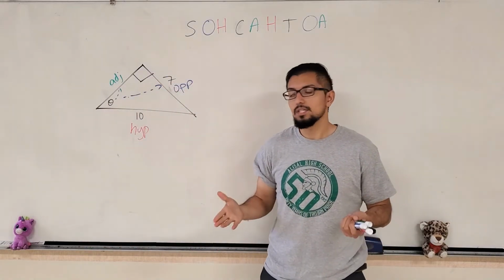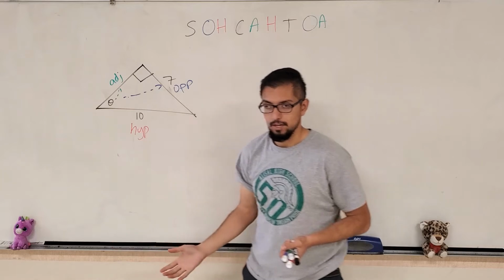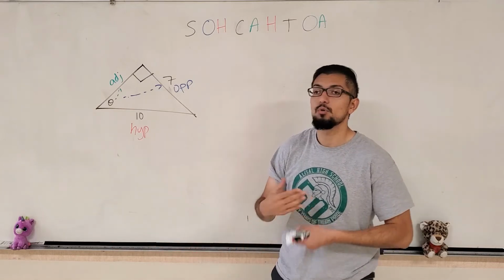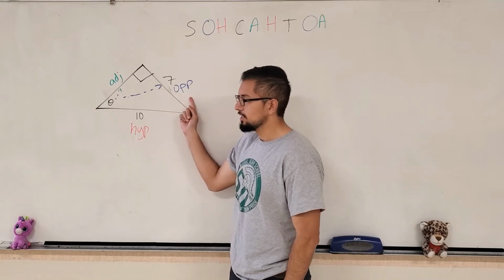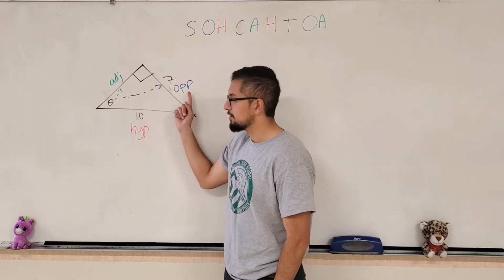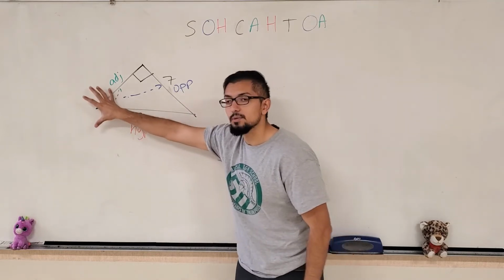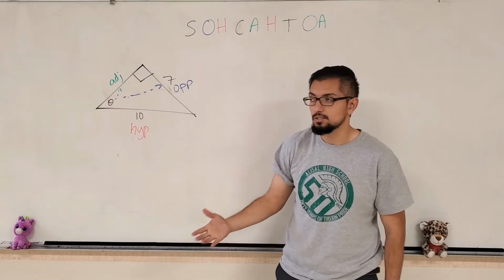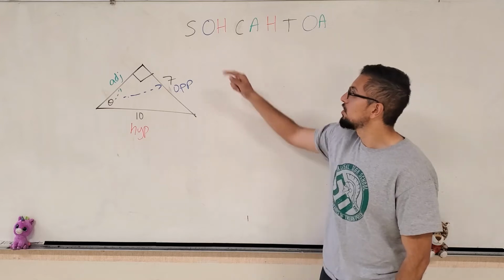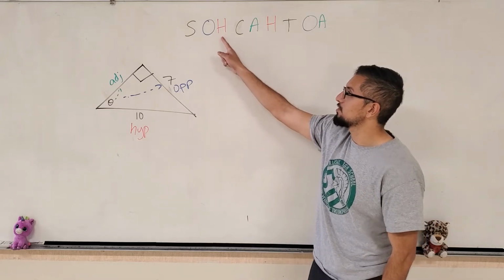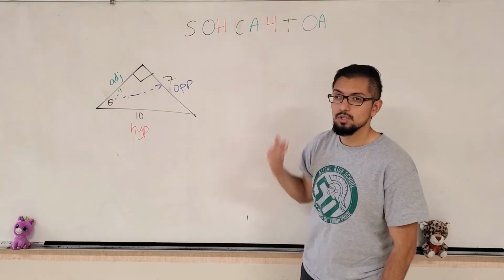Again, the goal is to find this angle here, theta. Best way to find it is to use what we know to help us solve for it. We know that this is the opposite side, and we know this is the hypotenuse. The opposite is 7, hypotenuse is 10. We don't know adjacent, so we're not going to use any trig identity that uses adjacent. So we're just looking for opposite and hypotenuse. The one that combines opposite and hypotenuse is the only one, so we're going to use sine.